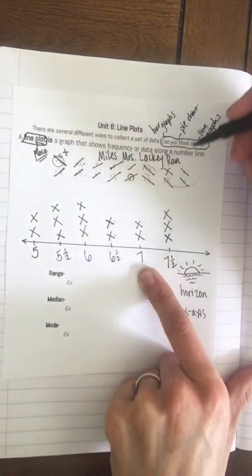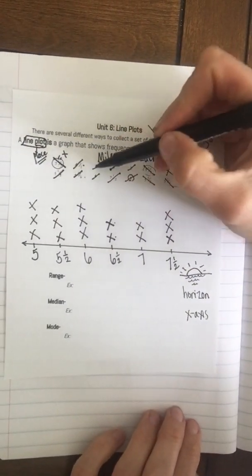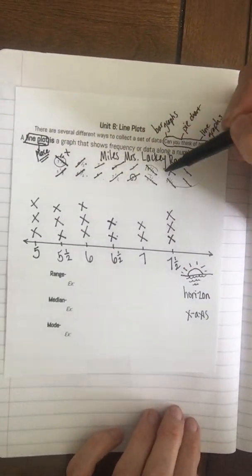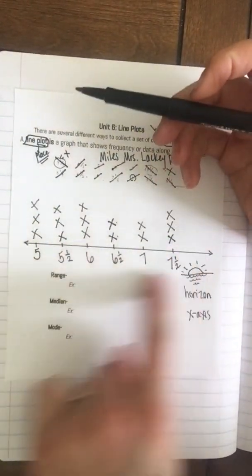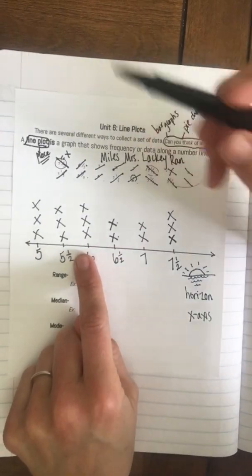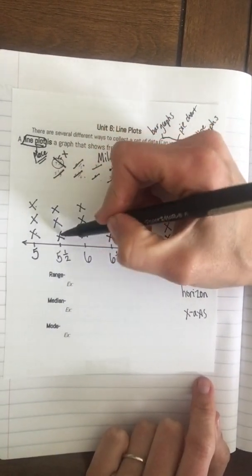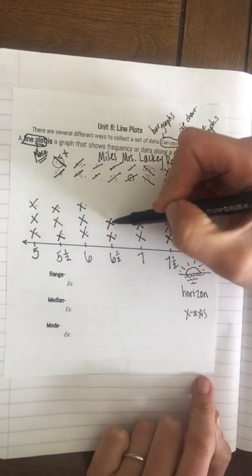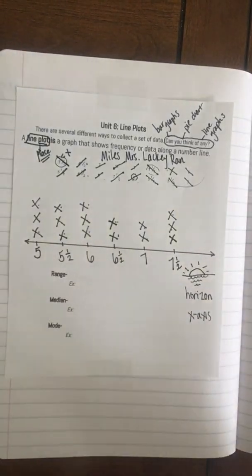And 5. Okay, so one way you can check is that I had 1, 2, 3, 4, 5, 6, 7, 8, 9, 10, 11, 12, 13, 14, 15, 16 pieces of data in my data set. I should have 16 pieces of data plotted. So let's see, 1, 2, 3, 4, 5, 6, 7, 8, 9, 10, 11, 12, 13, 14, 15, 16. Phew. So I didn't miss any or overdo any.